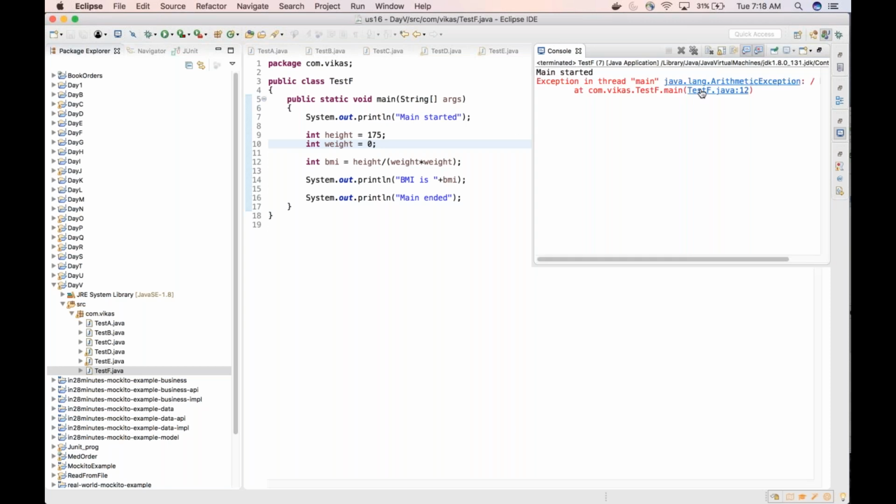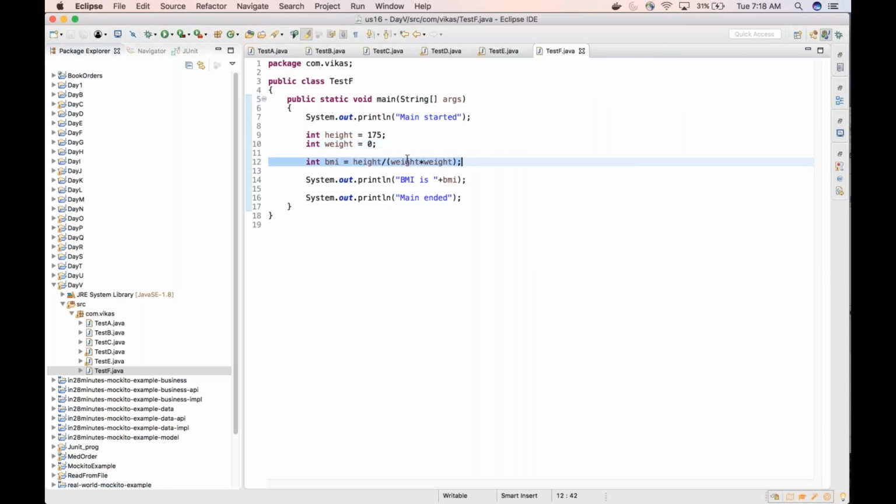Main started, arithmetic exception where, in line number 12. Why? Because weight is 0. Okay, so we are trying to divide a number by 0, arithmetic exception.